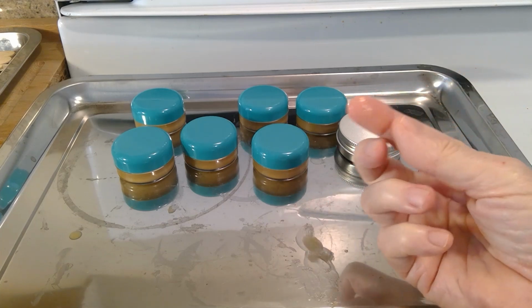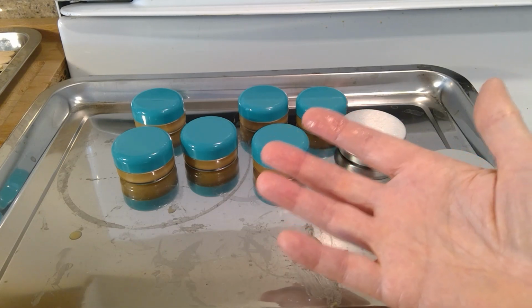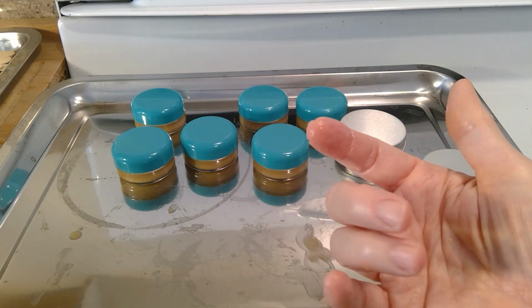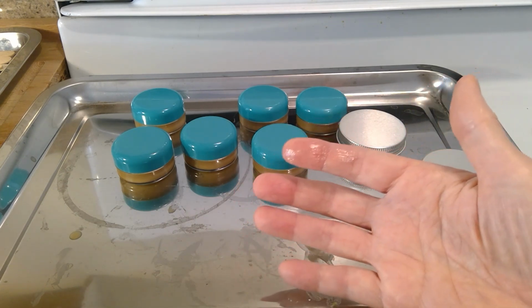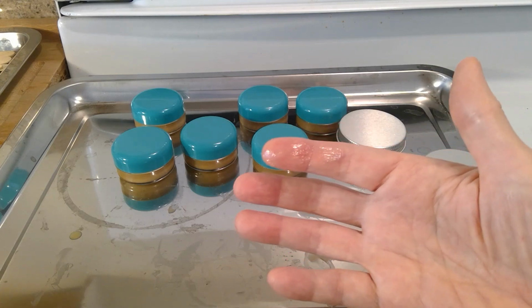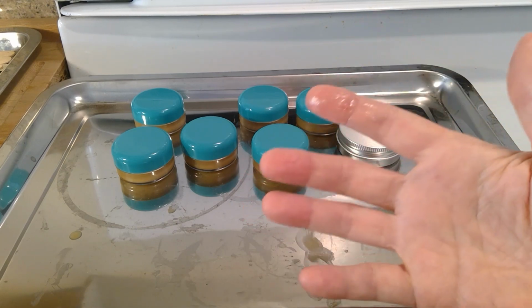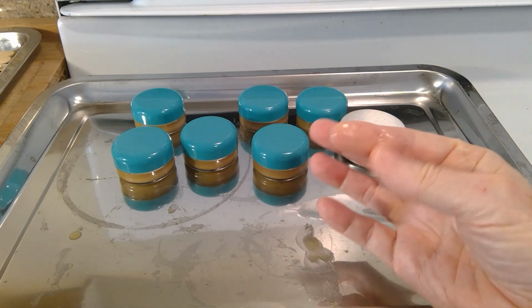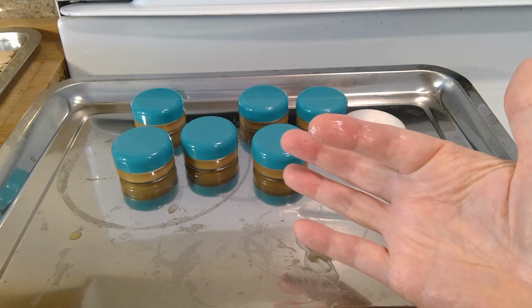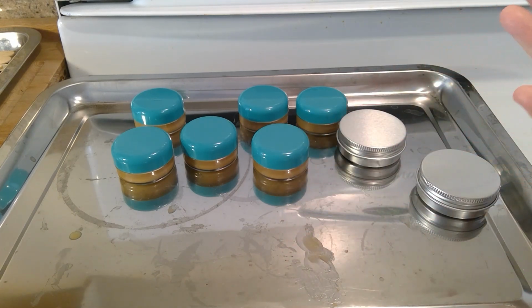So keep track of this was a 6-to-1 ratio, and if you want it a little more solid next time, try 5 parts of oil and 1 part of beeswax, or 4 parts of oil and 1 part of beeswax will be much harder. In fact, the author of this formula, Shui, in another book, he said 4-to-1. So the range seems to be 6-to-1 down to 4-to-1 parts of oil to beeswax. So you can adjust the texture, but you need to keep track of what you did so that next time you know how to adjust it.